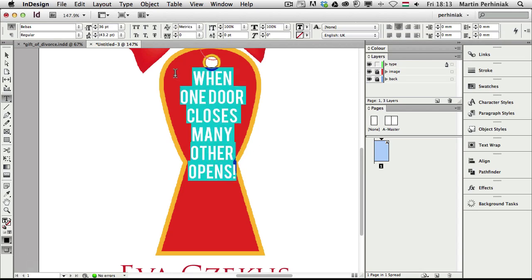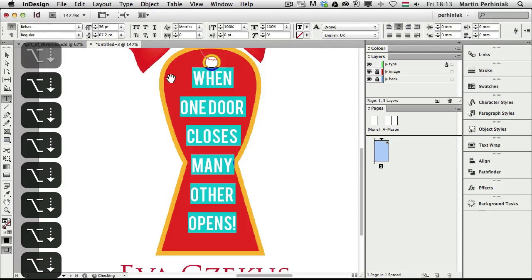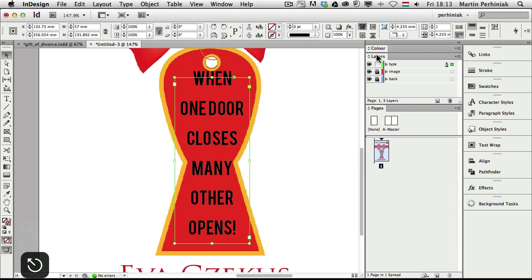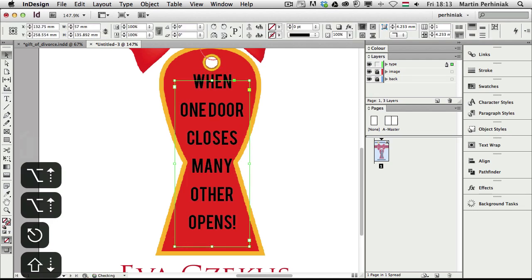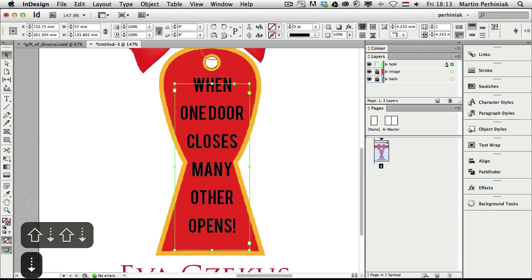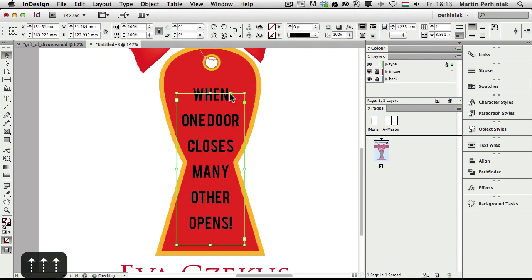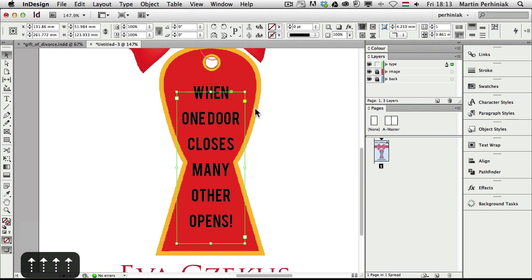I set it to center, and I am going to divide the text a little bit more. Select everything and hold Alt, down arrow, press that a couple of times. That's the leading, something like that. And then I can maybe just go back and decrease the leading a bit and move down the text itself, and maybe make the whole thing a little bit smaller. Align it a little bit more, like that.